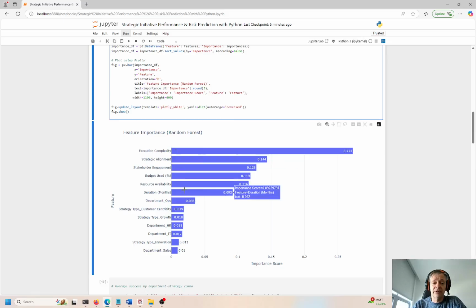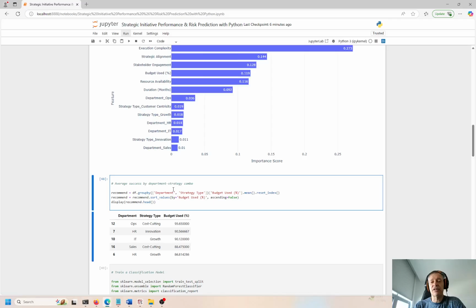So these are the top contributing factors to your strategy going off the rails. Your business is failing, and this initiative that you're trying to incorporate into the entity that you're working for goes off the rails because it's too much time. You don't devote the resources. The budget is weak, right? Stakeholder engagement doesn't exist. Strategic alignment, there's no strategy, right? It's going to fail. Execution complexity, too complicated, it's going to fail, right? If you align all these things, this is going to help your business to be successful.